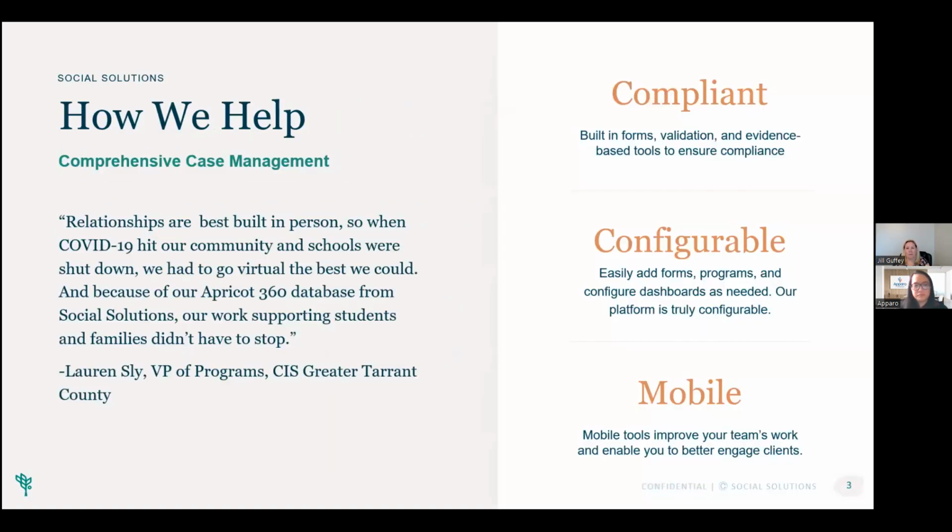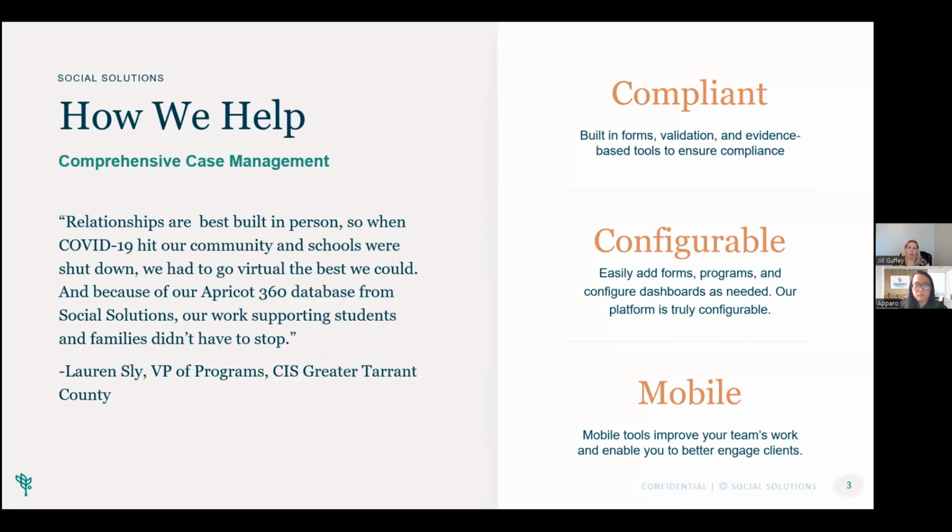How we can help is with our tool called Apricot, and there are different flavors of Apricot depending on your size and the types of services you're delivering. When you go to our website, there will be a chart that describes our 3 flavors: Apricot Essentials, Core, and 360. It's all the same base product, and each of those has different layers of feature sets built on top, 360 being our solution that encompasses all features.